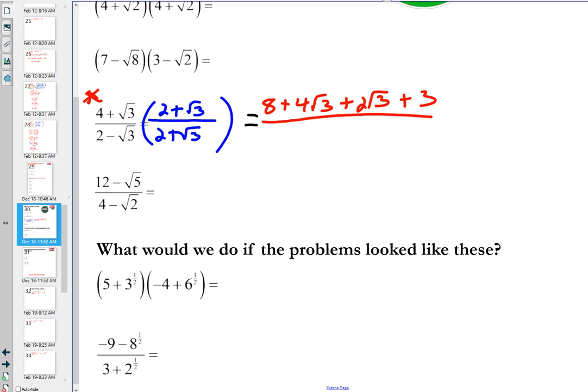What do we get in the denominator? Somebody not named Alexi. Tell me. Difference of squares. Difference means minus. 2 times 2 is 4. Square root of 3 times square root of 3 is just 3. And what's 4 minus 3? 1. So actually the denominator is going to just cancel out. We're not going to even need the denominator anymore. There's a 1 on the bottom. And then once we combine like terms, we get 11 plus 6.